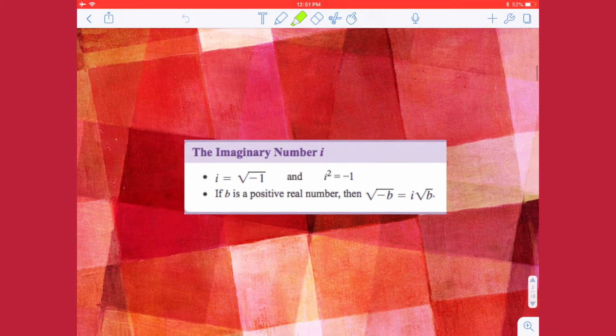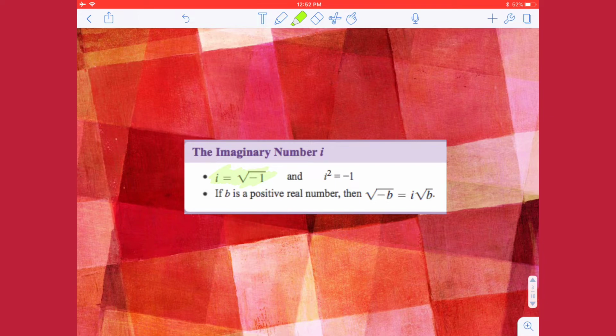So I want to introduce you to something called the imaginary number, and we represent this with the letter i, and you want to know that i is equal to the square root of -1. So up until this course, you probably were told by some math instructor that you couldn't take the square root or the radical of a negative value, and that's true if you want your solution to be a real number. But if it is okay for you to have complex number solutions, then you actually can take the radical of a negative value.